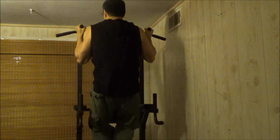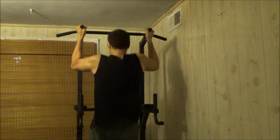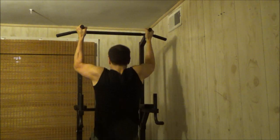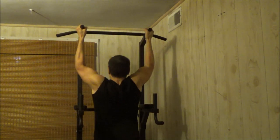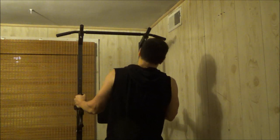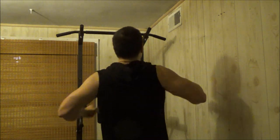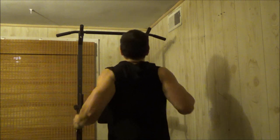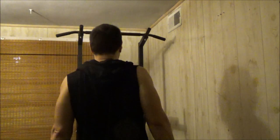That was the shoulder presses. Now we've got pull-ups — pull-ups are the second part of my shoulder routine. You've got the pushing and then the pulling. Those are neutral grip pull-ups. These clips were filmed on a different day — my hair is a little longer — but it's a standardized routine that I do on every shoulder day.